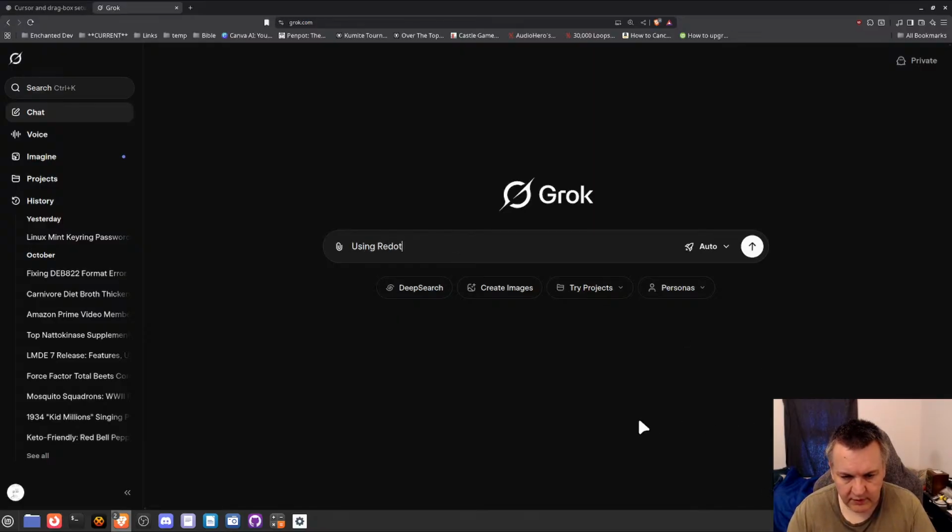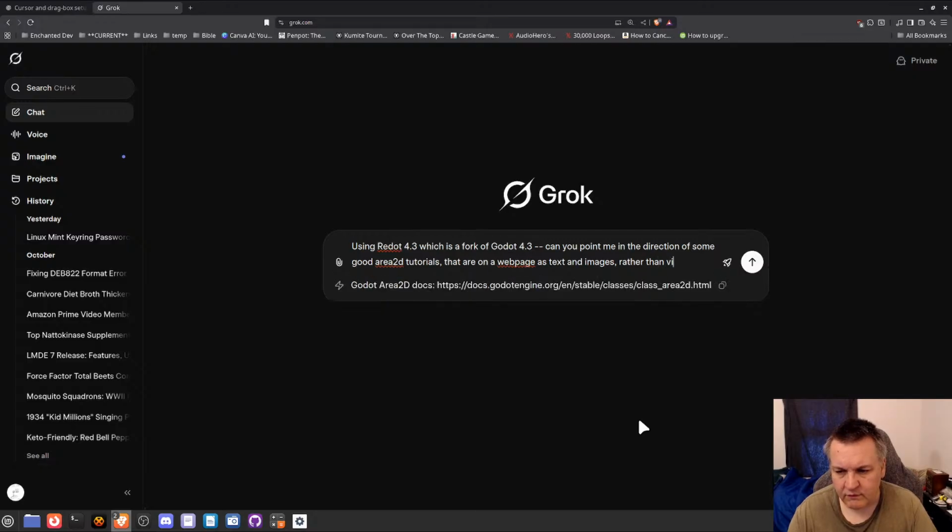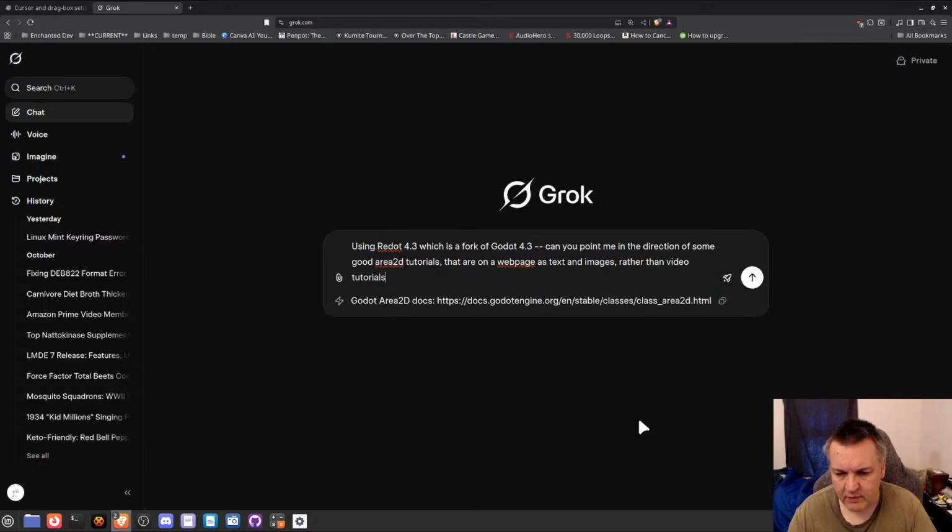Using 3.3, which is a fork of Godot 4.3. Can you point me in the direction of some good Area2D tutorials that are on a web page as text and images rather than video tutorials?